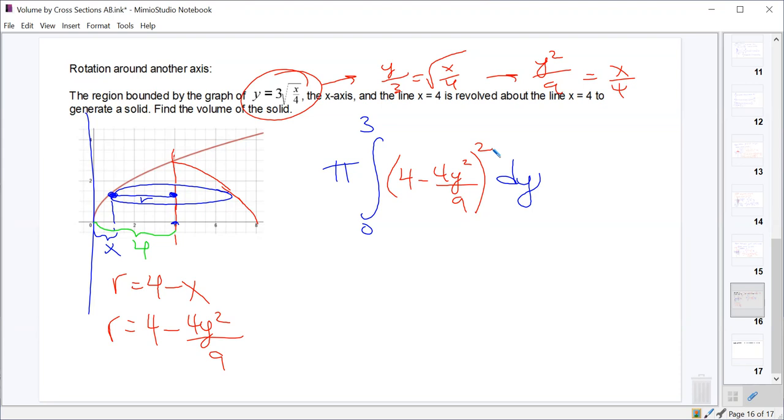And here's a good time for us to practice using your calculator to evaluate an integral, just to make sure we can do it. We could distribute that out and then integrate, and the arithmetic would be unpleasant. But we could practice using your calculator to approximate. So if you don't remember how to do that, let me know. Math, option 9.